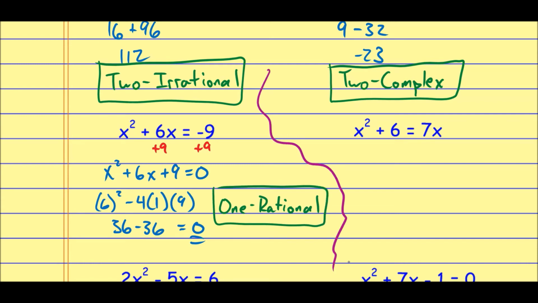If I look at the next one, we're in the same kind of situation. It's not written correctly. I can't do the discriminant if it's not set equal to 0, so I rearrange it. And make sure you write it in the proper order, the ax squared plus bx plus c. We want the x squared, then the x, then the constant term, descending order. Okay? And now I can do the discriminant, b squared minus 4ac.